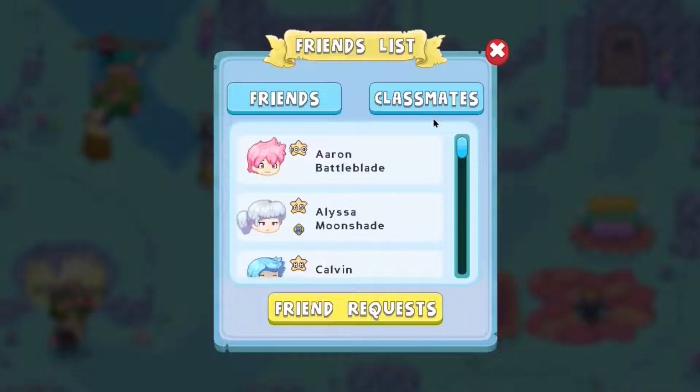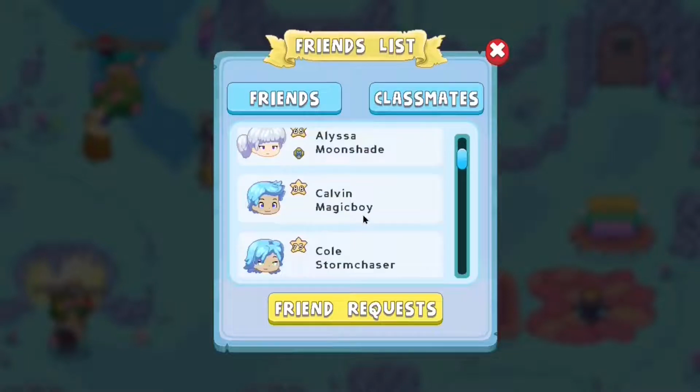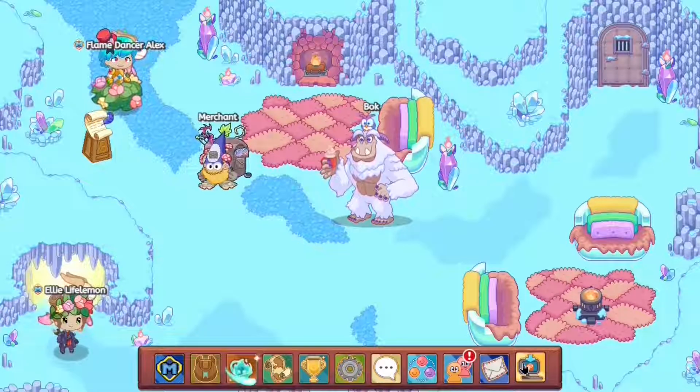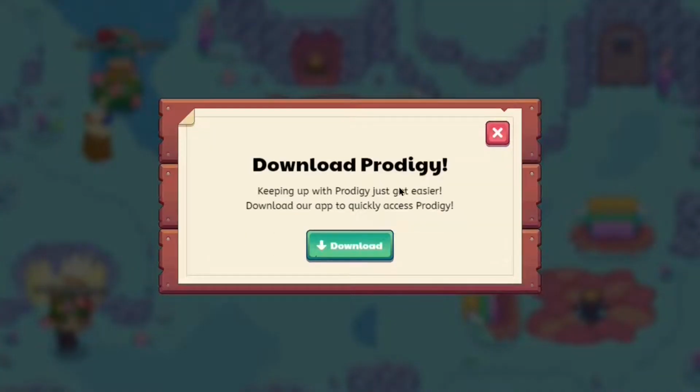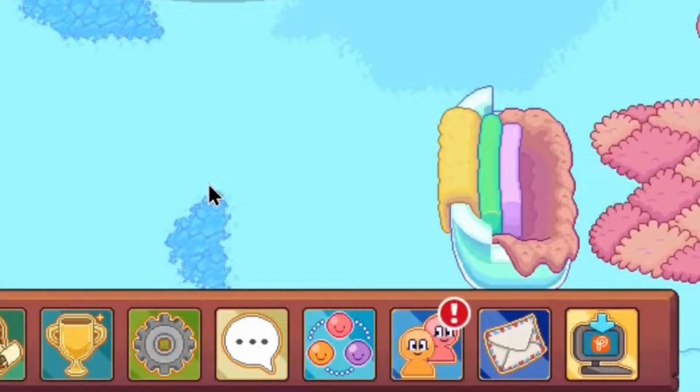Still, to this day, the Friends feature has nothing in it, like it doesn't give us extra rewards or anything. You know, Prodigy should make it that we get rewards based on the friends in-game or something like that. Make it a little bit better, but it hasn't changed. On top of that, the mailbox system, nah. But the only thing which Prodigy has done is they've made the Prodigy app, which lets us easily access Prodigy. So basically lets us skip logging in.